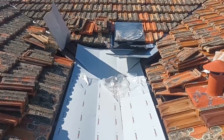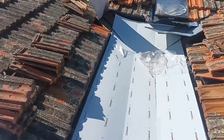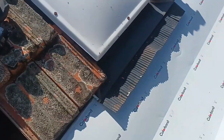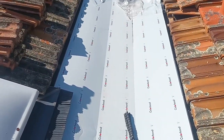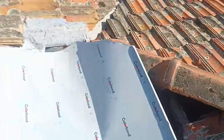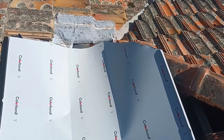Okay, so that end is now in. We've pushed it all the way up to there, put it under that skylight so that it runs onto it. And then we've got it under this skylight. So the box gutter is effectively in place. What we're doing now is just cutting this end. We'll just play around with that till we get it in.